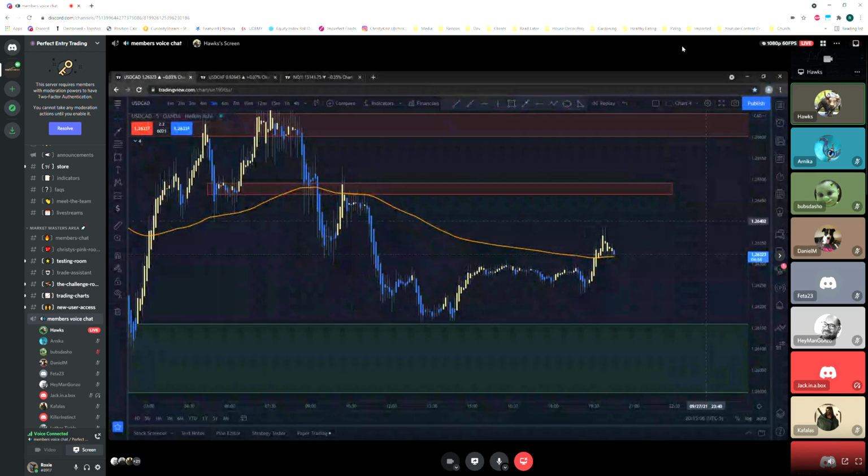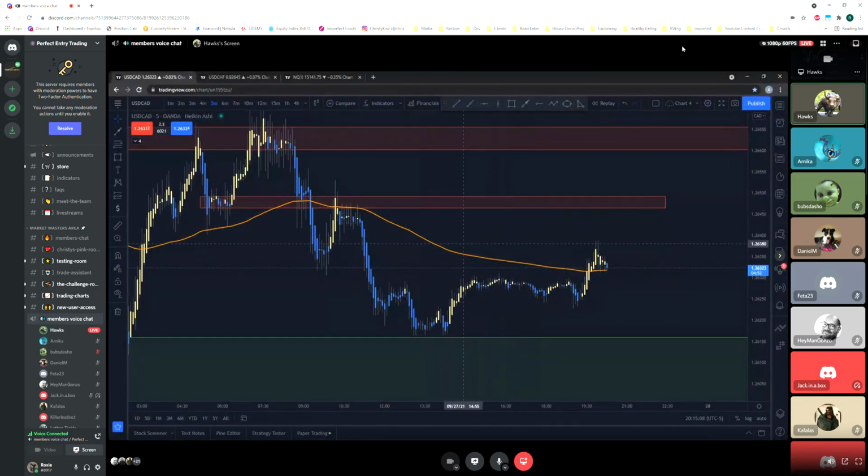As soon as you practice this, it just becomes easier and easier. Does that mean every time you draw a support and resistance area, price is really going to stop here and go back around? No, we don't know that. For all I know, this can just shoot straight up here. I don't know what could happen.